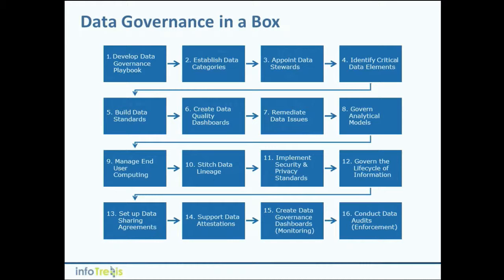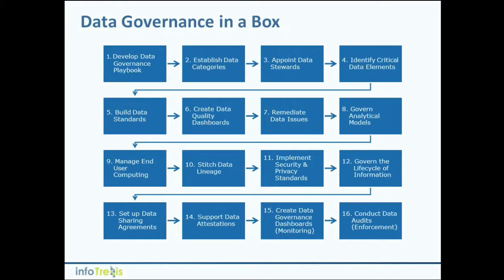The next step, now that you've defined your playbook and your categories, is to say, how do we appoint our data stewards, right? Are they on the business side? Are they IT side? Do we have a hierarchy of data stewards? We have a data steward, and then maybe we have someone who's a manager. Maybe we have a data executive. That needs to be laid out, and those folks need to be appointed by data category.